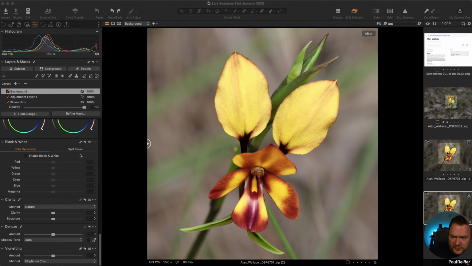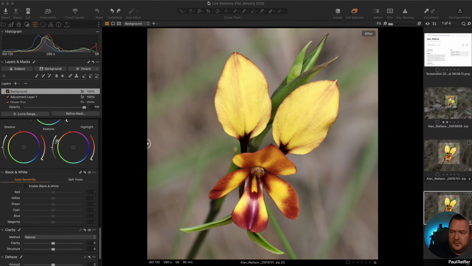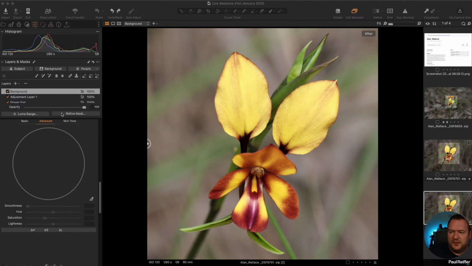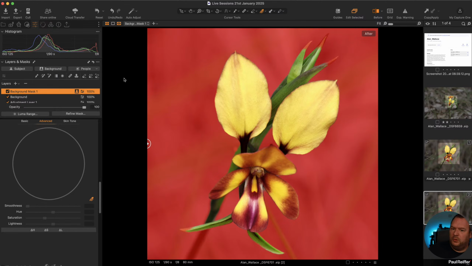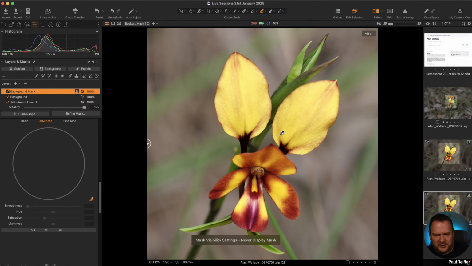So these things here, we cannot heal them out, but what we could do is use a color range and subtly make some changes. So I'm going to go to my advanced color tool on my background layer. At the moment, I've got no mask on the background. Let's try. Not bad. Little magic background button, kind of like the new iPad update. So it's picked out our background, great.